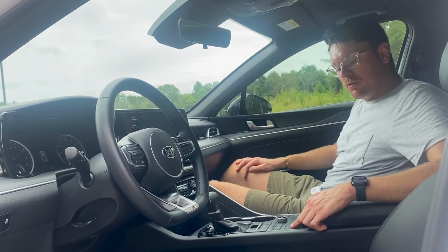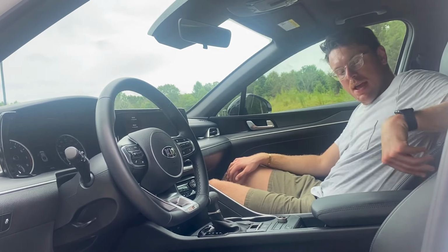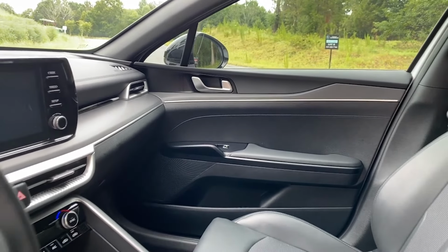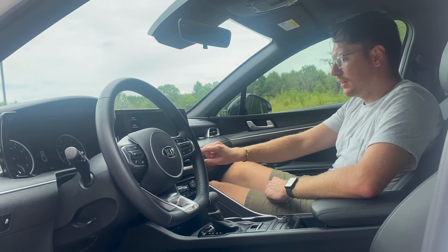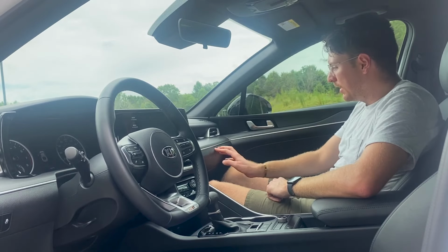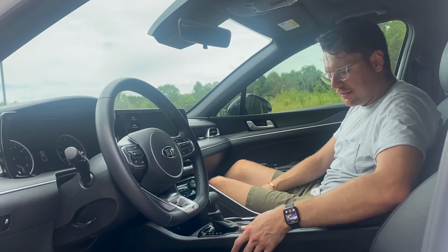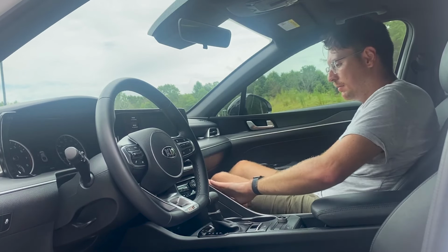It also does have a little reticle light to let you know that it's on. You've got 2 USB chargers up front, 2 USB chargers in the back. I've counted 4 or 5 different materials for the interior. You've got this leather-like dashboard, this silver color, and then this scratchy kind of sounding plastic, as well as this harder plastic. Nobody likes the harder plastic, but this is a standard car. It's not a luxury car. There's not much you can do about the standard plastic that is in most of these cars.